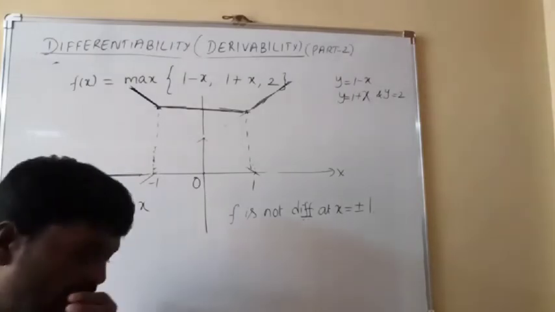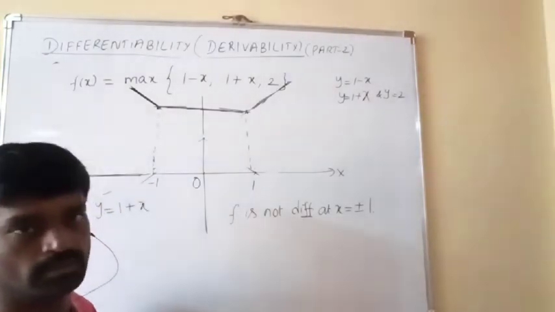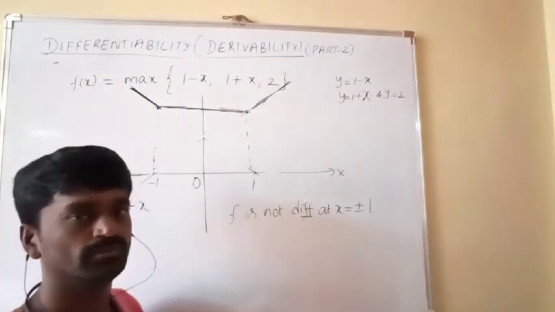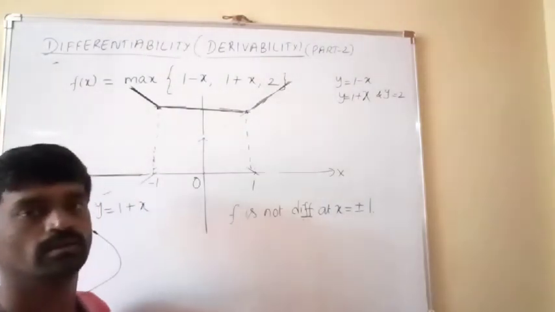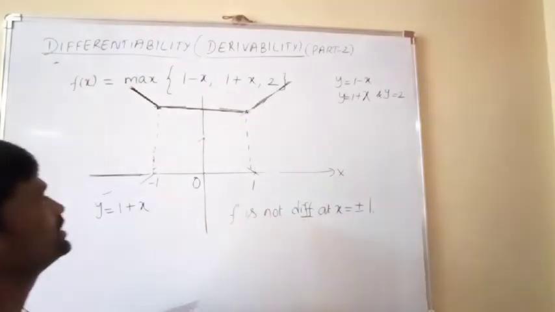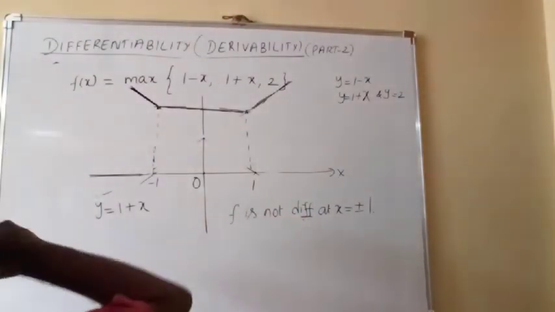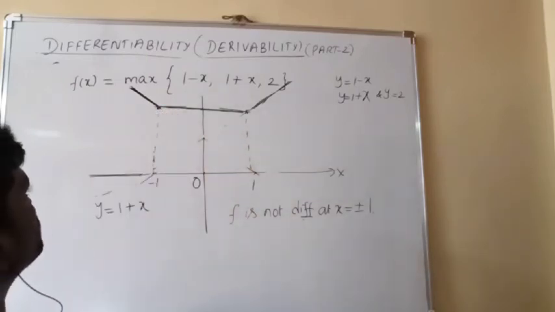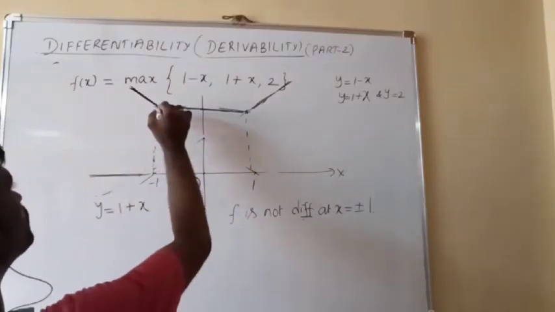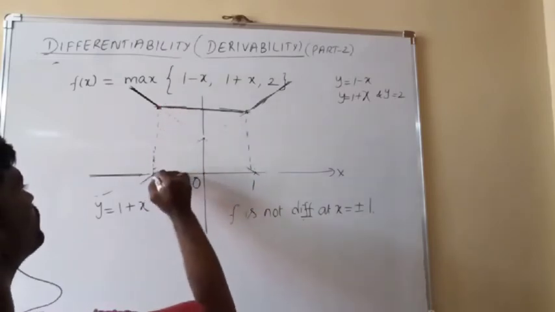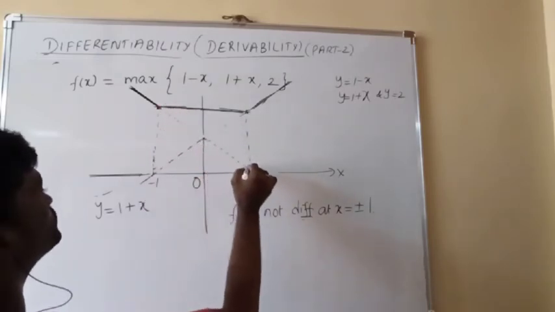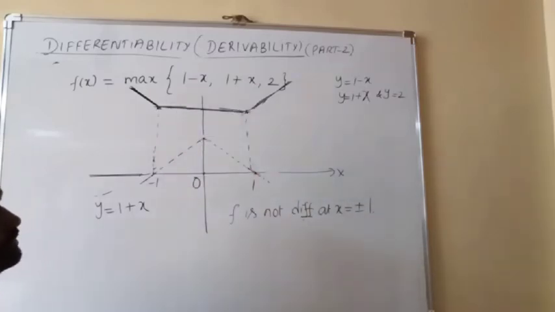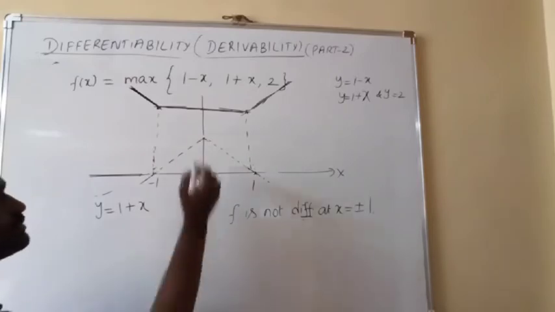So for these kinds of problems, better draw the graph. Like maximum, minimum, if they are given, better draw the graphs. Suppose in the same problem, minimum is given, then how will you get the graph? Minimum is this part you get. If the same problem is given with the minimum, the graph will be like this.